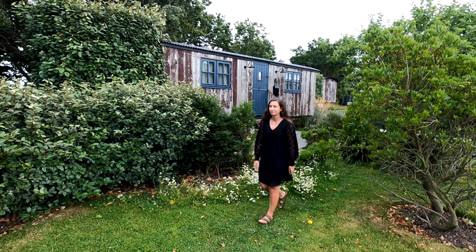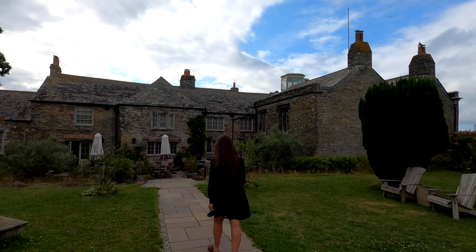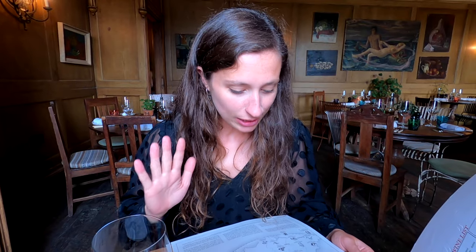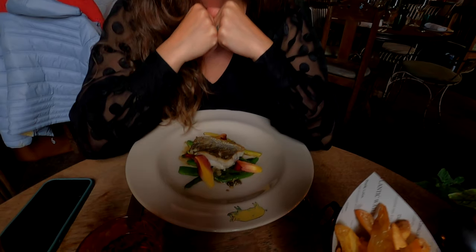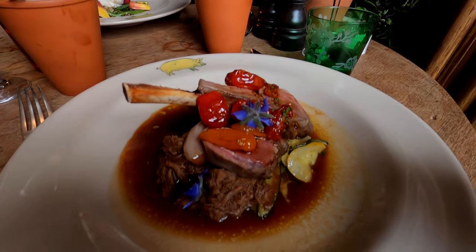We're all dressed up for dinner and we are ready to eat because we are absolutely starving. The menu here is locally sourced within a 25 mile radius and they've even got a little map that shows where all the produce comes from, which is really cool. We've been enjoying some focaccia, some really nice fishy bites with smoked mackerel and fish fingers. Our starter was homemade pork sausages. For mains I went with the hake with chips on the side and Johnny went with the lamb. Dinner was absolutely delicious — we have both been rolled out of there feeling so stuffed.